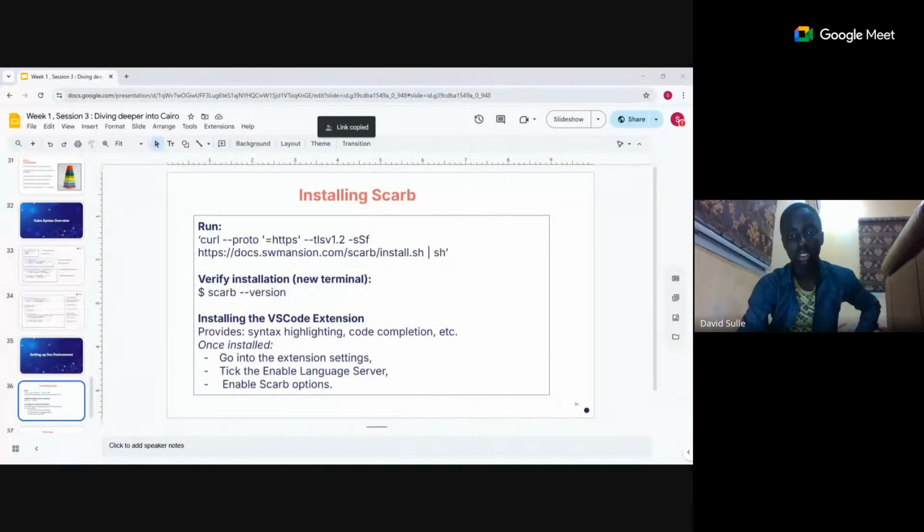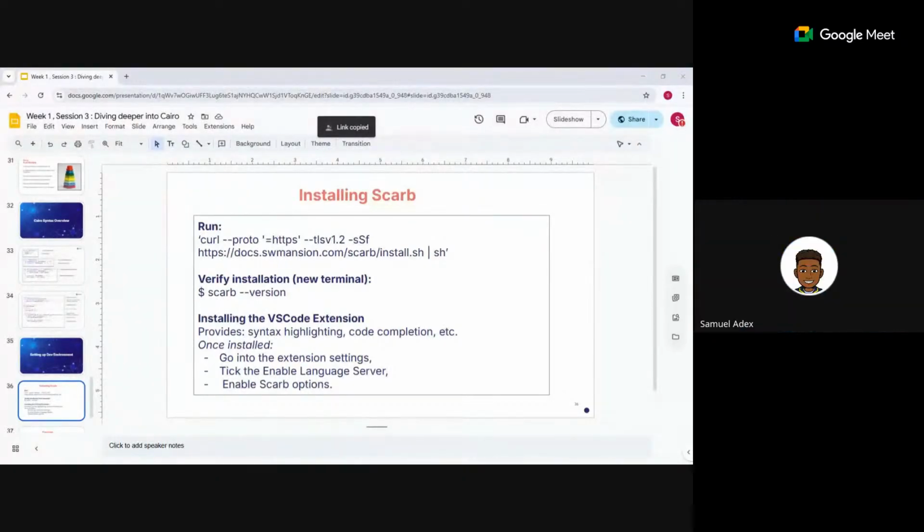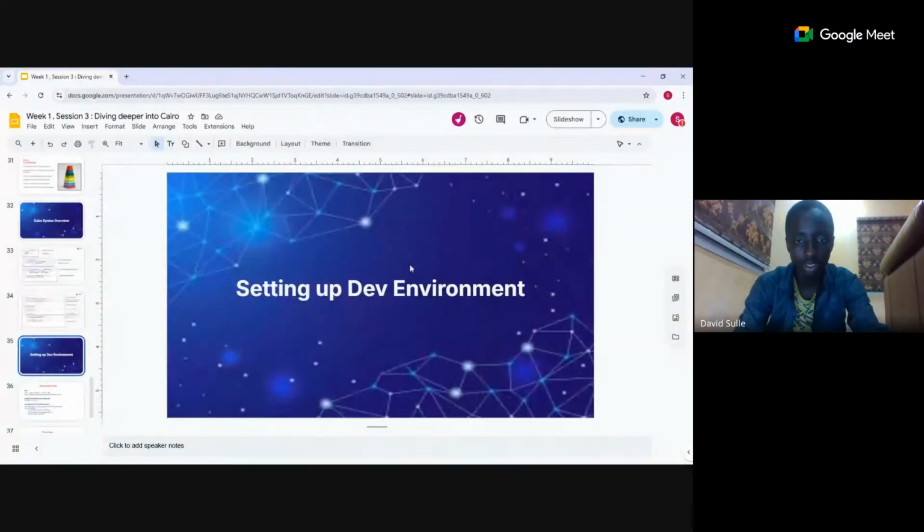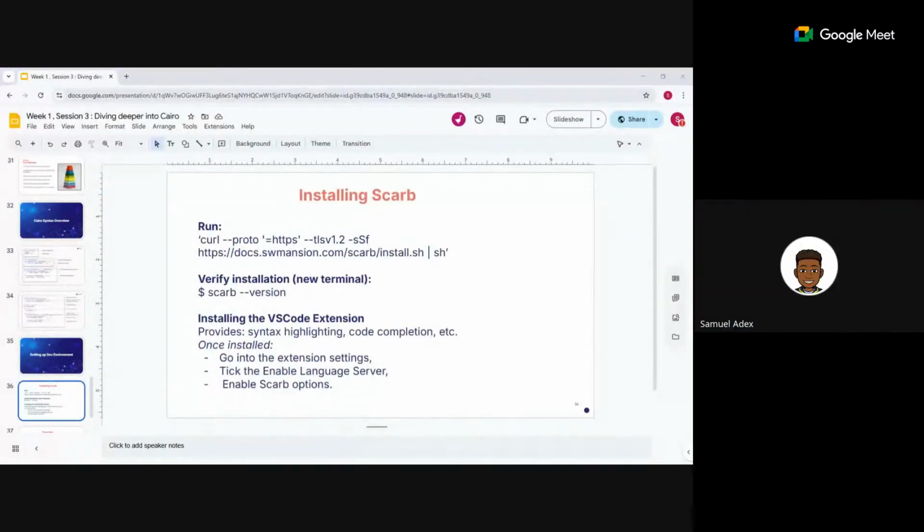Mr. Samuel Adex has a question. You can go ahead, sir. Yes, can you please go back to the previous slide? I wanted to ask if this is Cairo version 1 or version 0, because the code seems too low. It's more like a low-level programming language. Oh, okay, I see. I think the one used for these slides is Cairo version 1. So some of the things are not... I know what you mean. Don't worry, everything will be fine. It was just to explain core concepts. Do you understand my point? Yeah, I get it. Thank you.